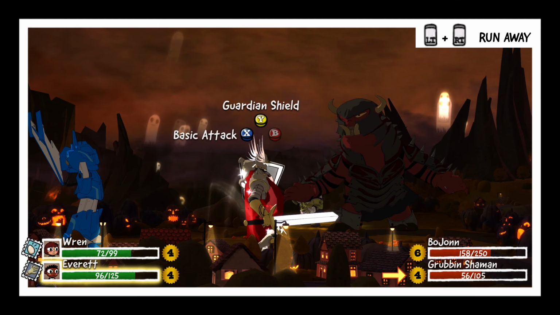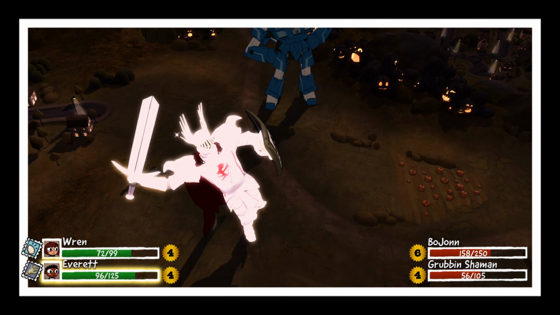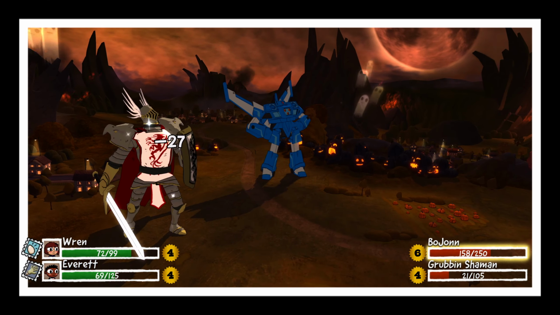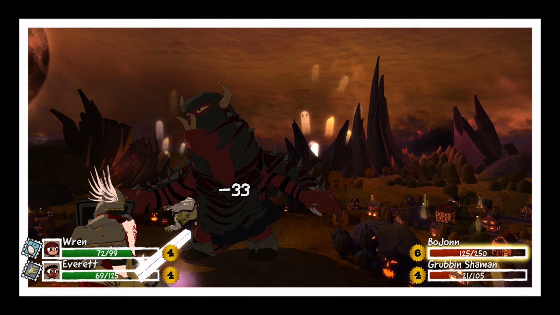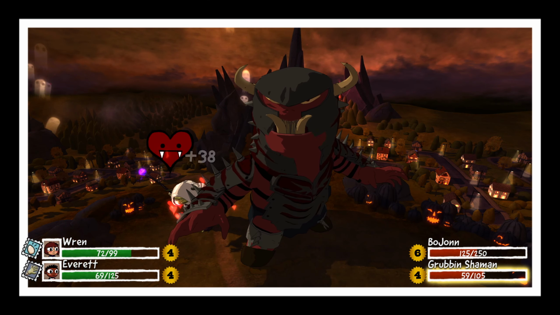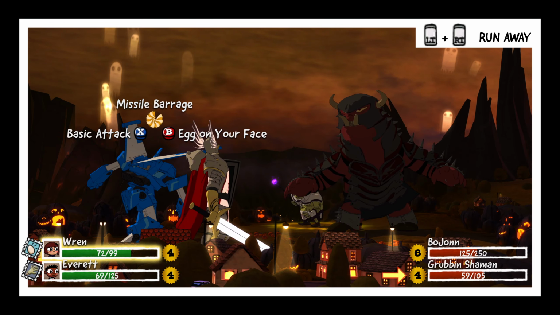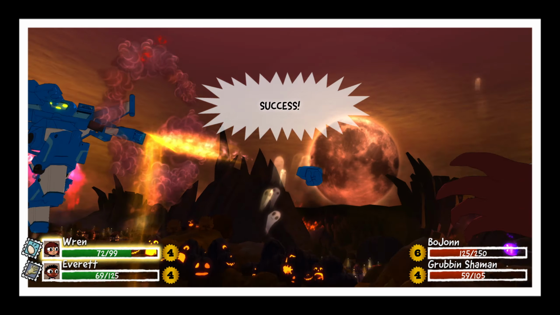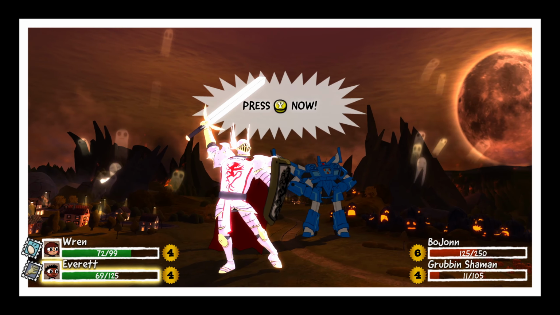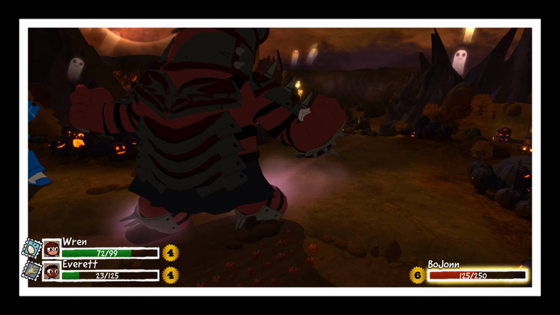Oh, that was company property. Goblin Shaman. Oh, wrong button. Damn it. Defend, defend, defend. Yeah, we definitely got this guy's healing. Okay, now we just gotta deal with this big ass. Defend, defend, defend.